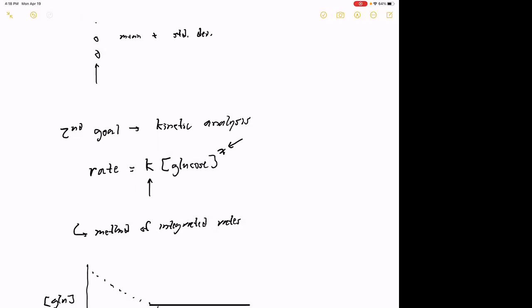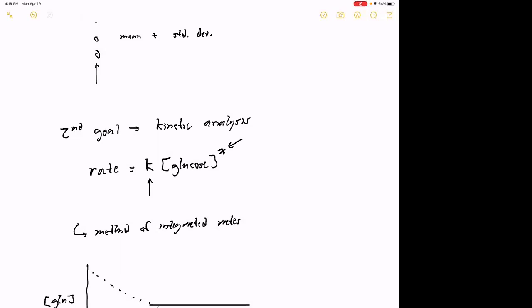Yeah, I'm kind of lost. I don't know. There's a trick. It's called flooding, which is actually making sure that the concentrations of all the other stuff are in large excess compared to the glucose. And the assumption then is that those concentrations, because they're in large excess, don't change appreciably relative to the glucose concentration. So basically, they remain constant and they all get basically lumped into the rate constant, and what you end up with is something called a pseudo-rate constant.